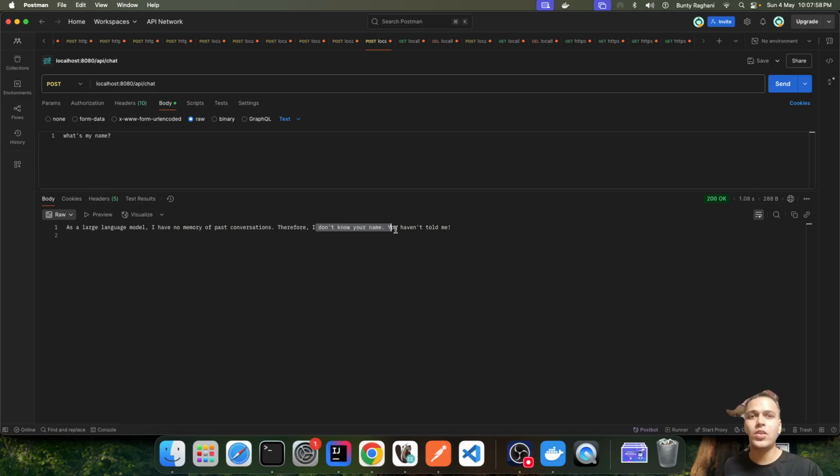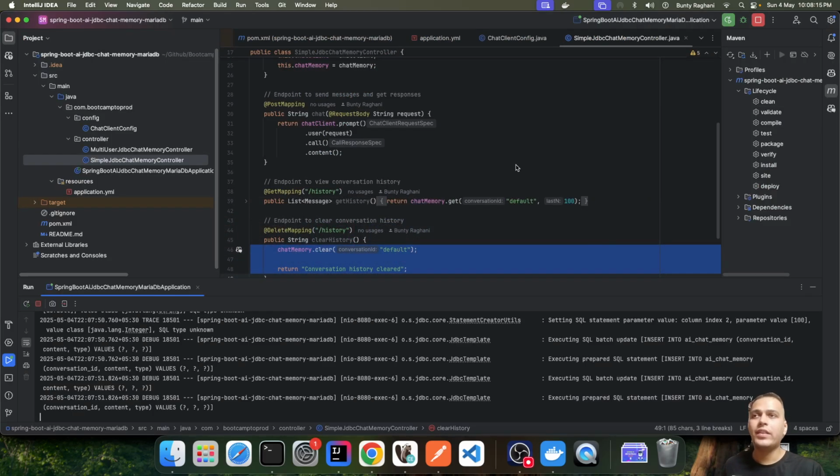So this is how the context was maintained inside the database, and with the help of the memory advisor, the user and the assistant messages were passed to the chat client, or we can say the LLM. This was the simple example regarding the single user application.